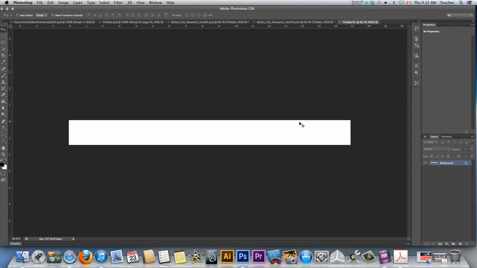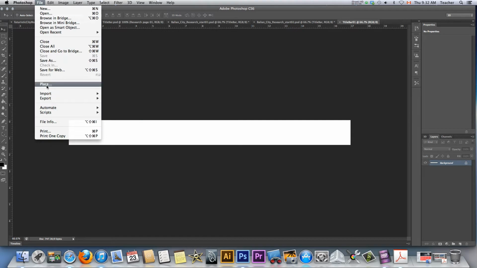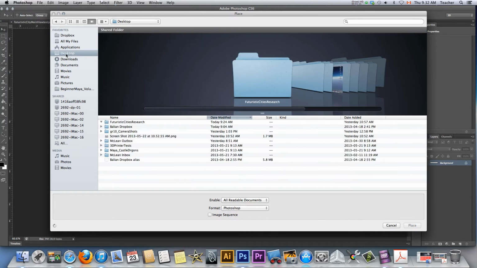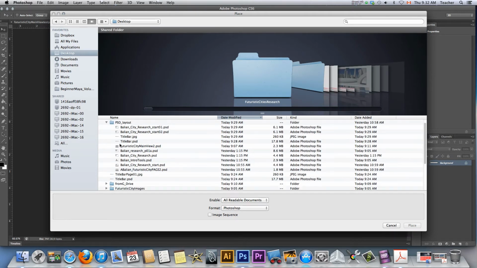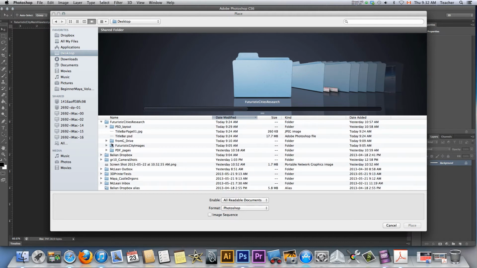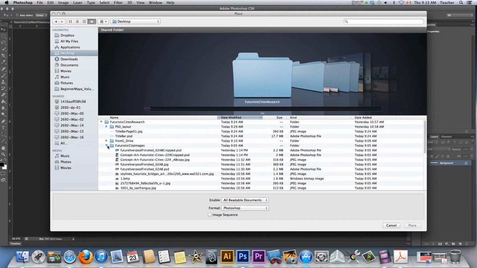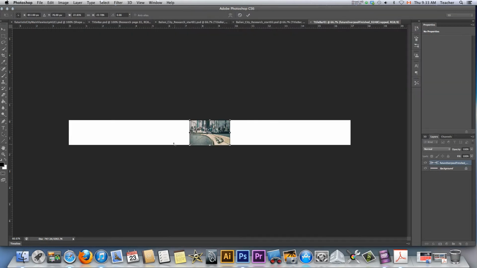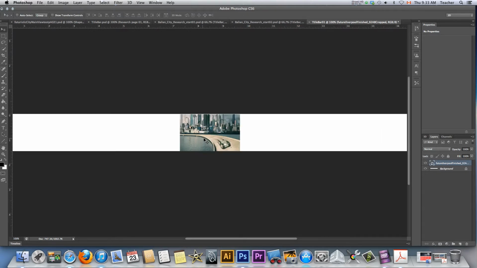Very simple. We're just going to place a bunch of pictures using the techniques we've learned in the past. For example, File, Place. Nothing new here. I'm just going to go up on the stack here. Let's go futuristic cities, close the PSD layout, go to my images, and let's take some images right now. Go boom, enter. For example, that's okay. Press return. There's one shot, and I know I'm zooming out, guys, but there it is.